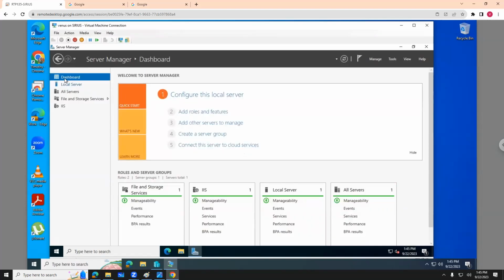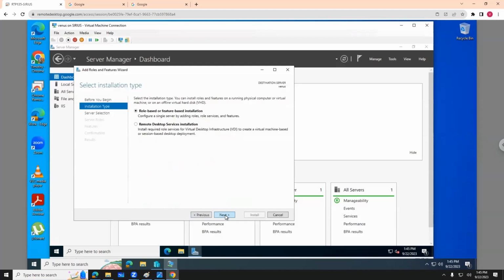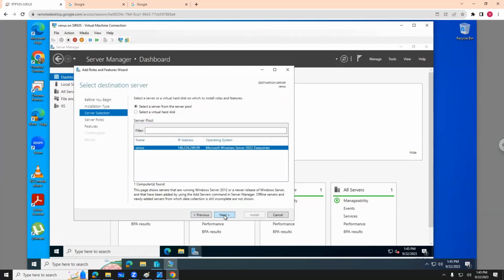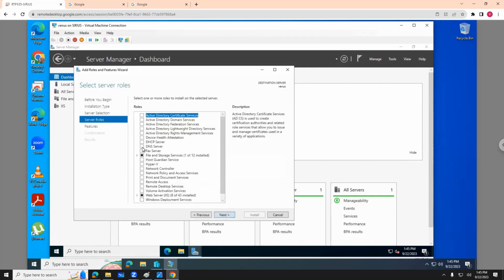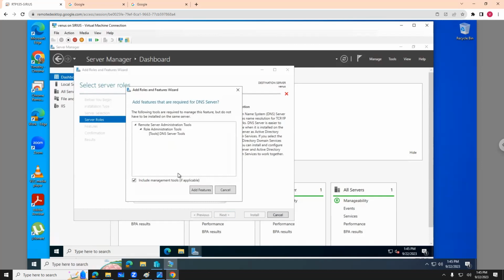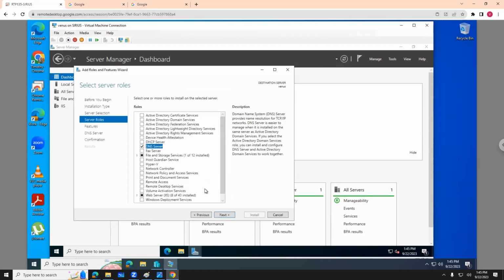What we're going to do is select the dashboard from the Server Manager dashboard. We'll click Add Roles. We'll select that this is a role-based or feature-based installation. We will select the name and IP address of our own server, Venus.99. We're going to select DNS. And the moment we select DNS, it says, hey, I need DNS tools. You're like, okay, I'm going to add features.